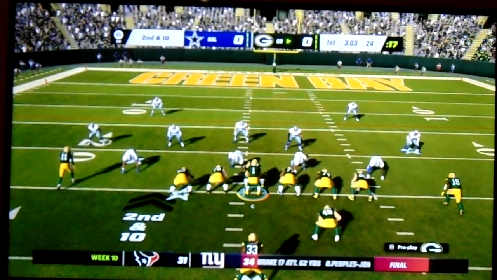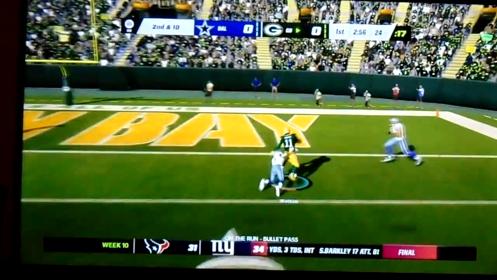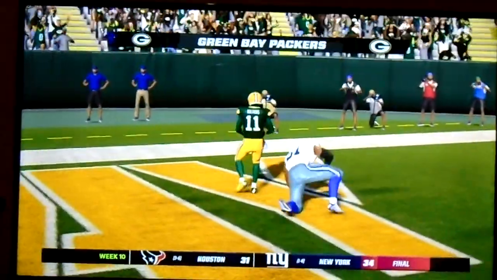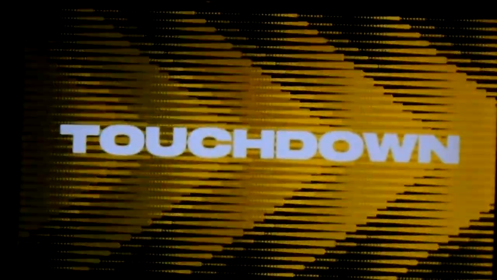Here we go, already halfway through the first quarter. Play action. Rolling out right. Open is Sammy, it's caught. Watkins breaks the tackle, touchdown. Sammy Watkins, and the Packers strike first here in week number 10 against the Dallas Cowboys. 7-0 Packers.